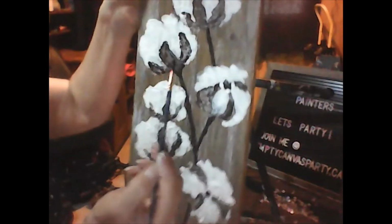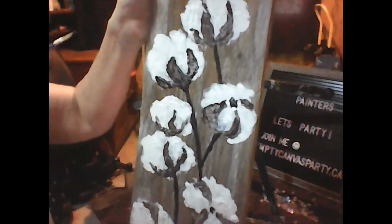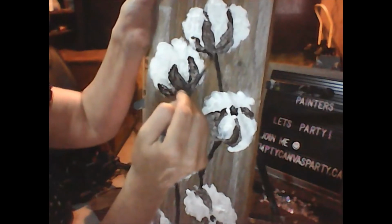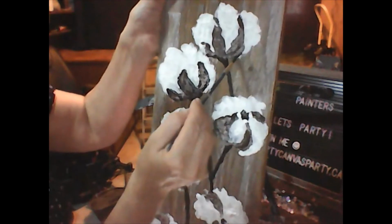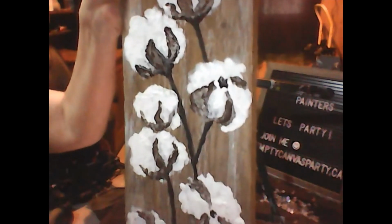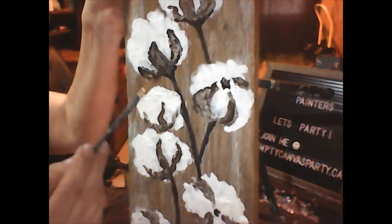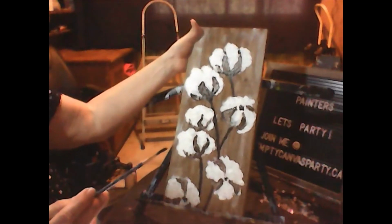So with the black, up on this one, see how it's just sort of sitting there on a stick? Once we go around the edges of these, you can come down like a little Y. So it's a little angle, come around this edge of this one and just swoop it down. And now it looks like it's sitting on there rather than just straight stick like this one. You've got a little bit of a Y effect going on there, which looks super cool.